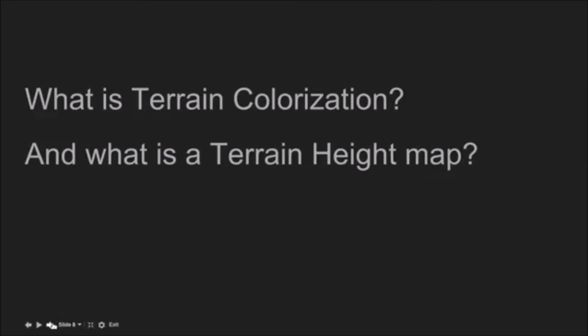Moving on to the next question: what is a terrain height map? It pertains to the first question. We know that if colorization is given where a particular point in the map is colored green, then there's some sort of height value associated with that. That height value is actually part of a height map.